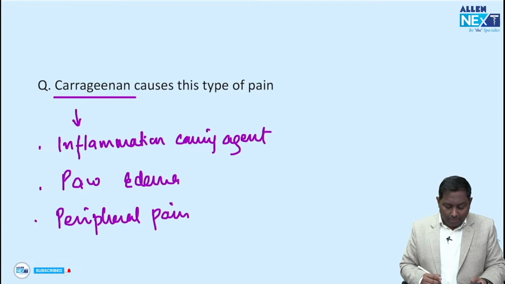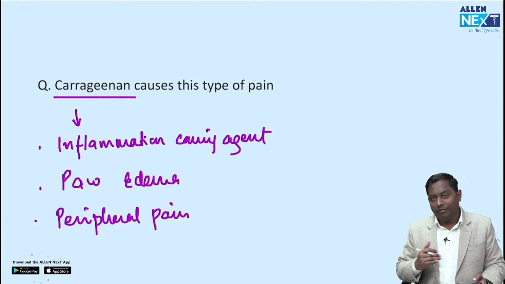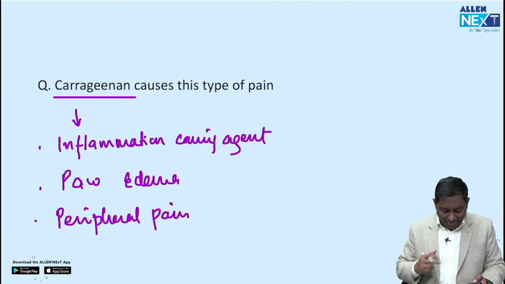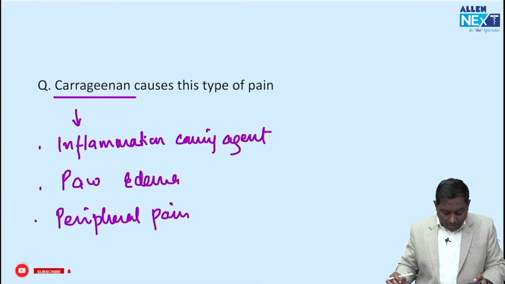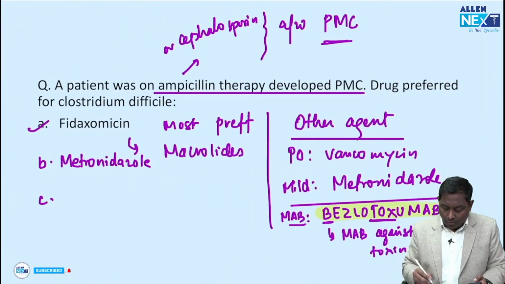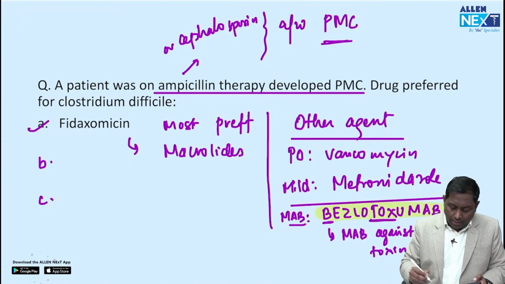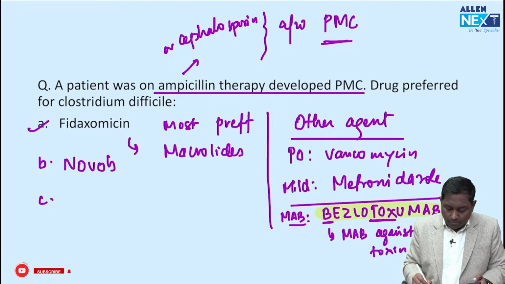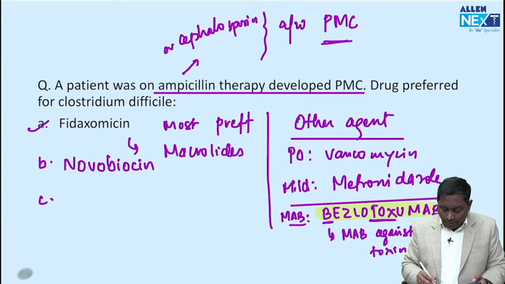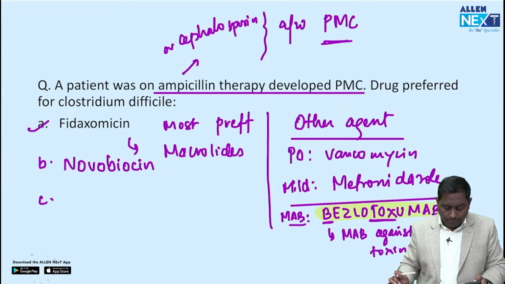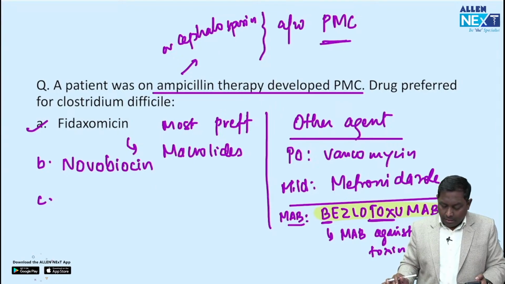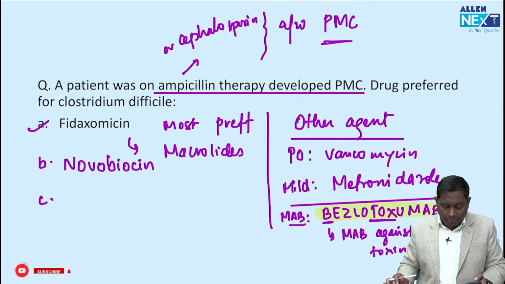So you guys can let me know what was the option here. There is a lag between what I am saying and what you guys are commenting. That's why there is an issue here. Some of you are telling, sir, novobiocin was the option. Okay. Let me remove metronidazole and tell you that novobiocin, okay, novobiocin is one of the options. Other option you guys can let me know.